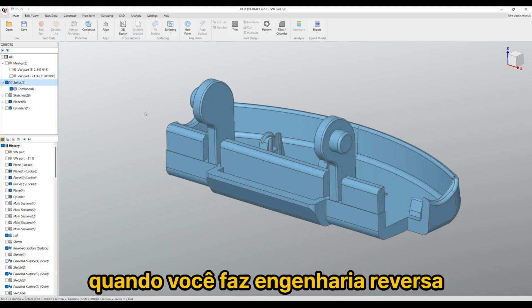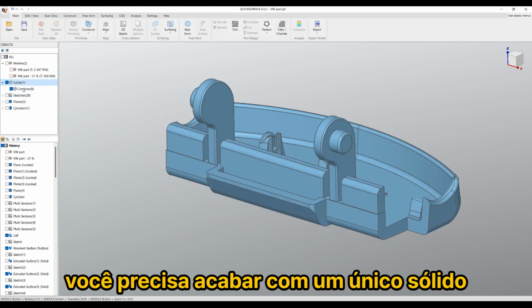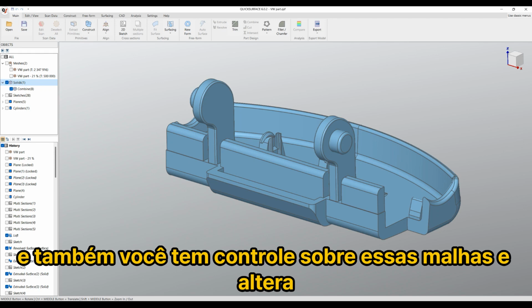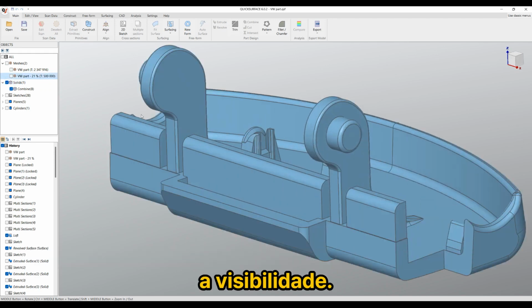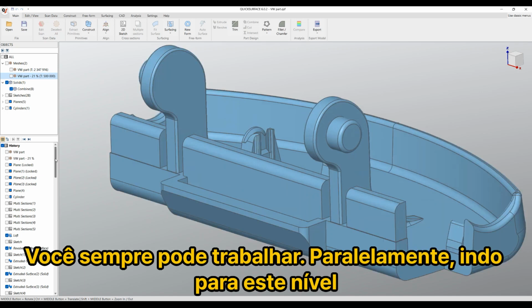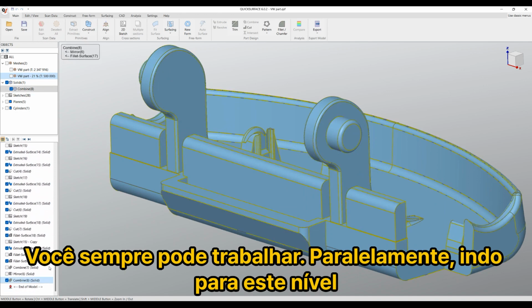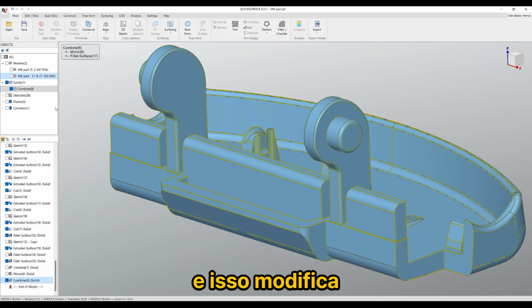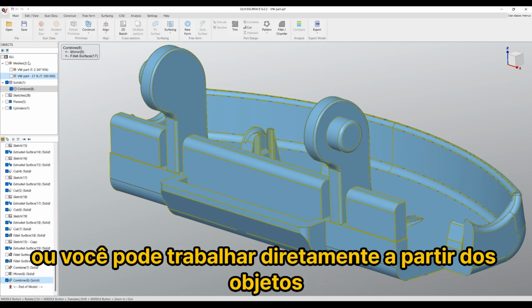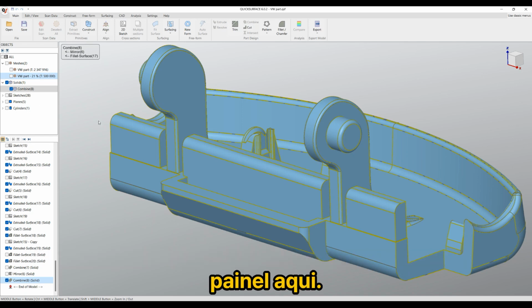Of course, when you do reverse engineering, you need to end up with a single solid. And also you have control over these meshes and change the visibility. You can always work in parallel by going to this level and just modify, or you can work straight from the objects panel here.